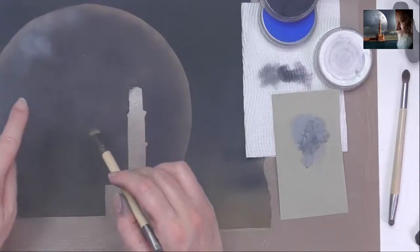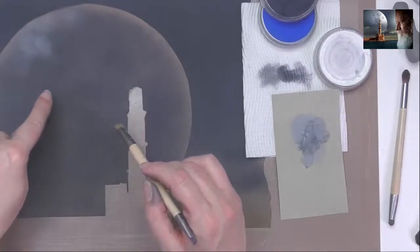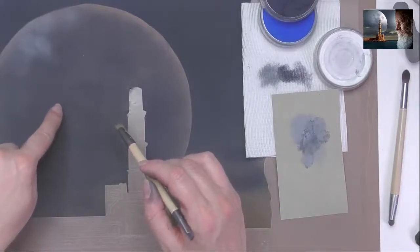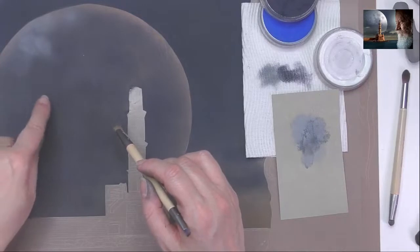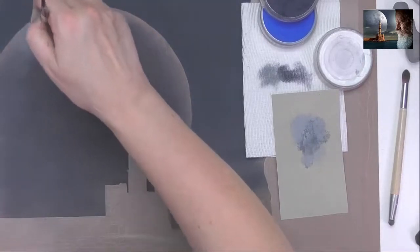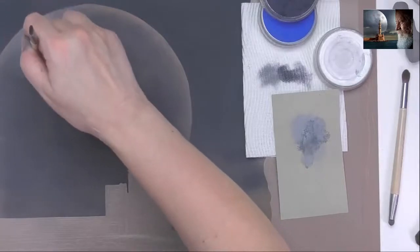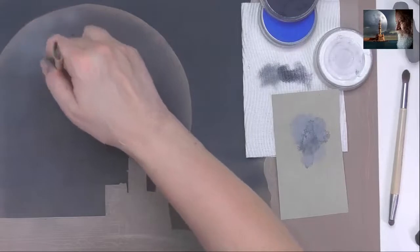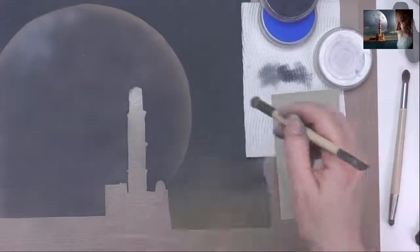And there's lots of little crevices. So I've actually got a few little circles here. You can't see it, but I can. So we'll make sure that we get those in there because we're trying to make it look like a moon if we can. Doesn't have to be exact, but near enough is good.